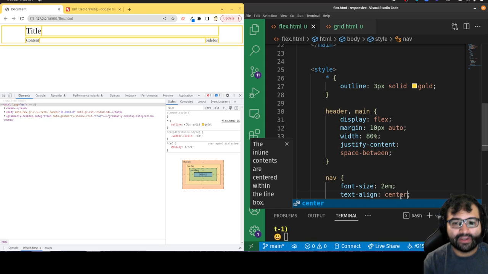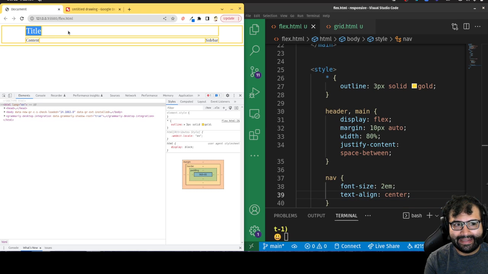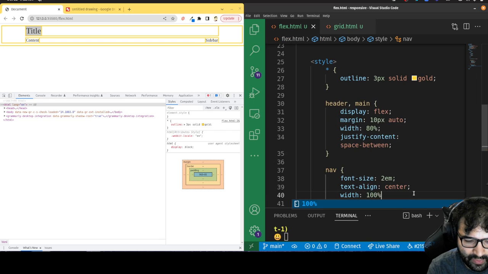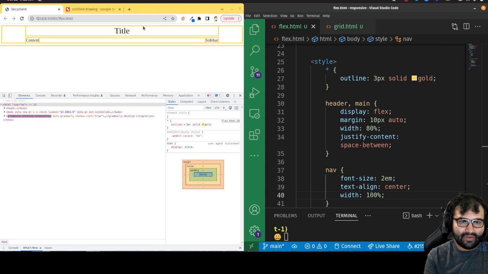And notice that even though I did text-align center, it doesn't center. Why? Because the block is just this. So it is centered, but it's centered in this tiny little block, and I want this, but this block is flush all the way to the left. There's a couple different ways I can handle this. At the end of the day, this is the only item in this row, so I can just increase the width of this block. I can say the width of this block should take up the full width, so we'll say width 100%. And see now it takes up the whole row, and that centers the title there. So those yellow lines can be really helpful in understanding what's going on and helping you figure out the styling of your page.